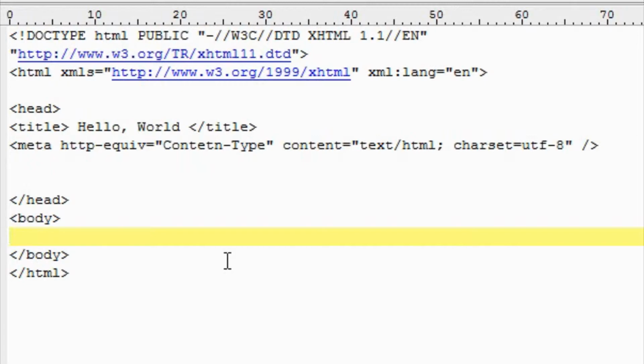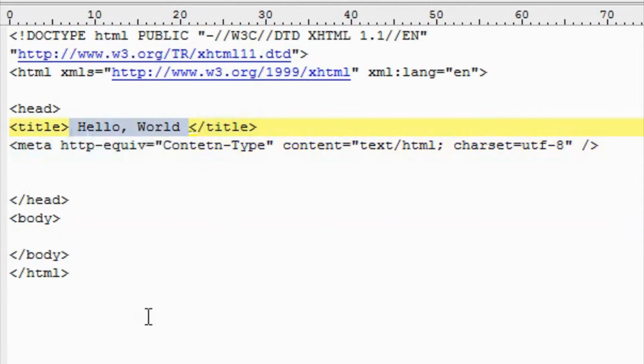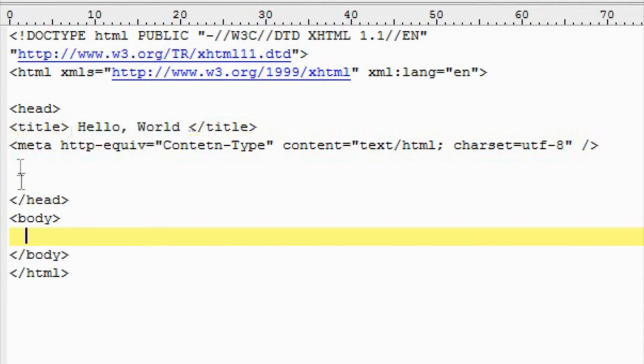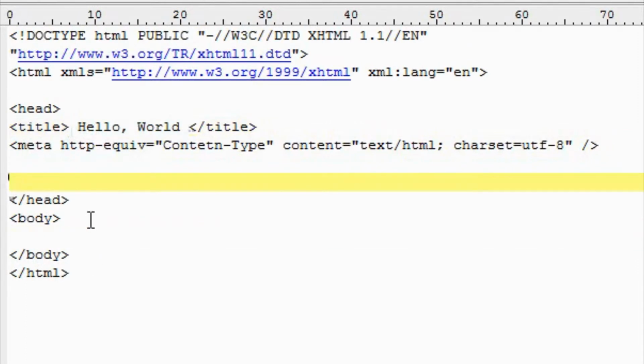But as with most programming languages, the first thing that we're going to do is write hello world. As you can see from my title here, the title is actually hello world. But we're going to actually create an alert box that says hello, hello world. It's the simplest way to say hello world in JavaScript. Actually, using HTML, of course, you could just use a paragraph tag and do that, but that's not JavaScript.